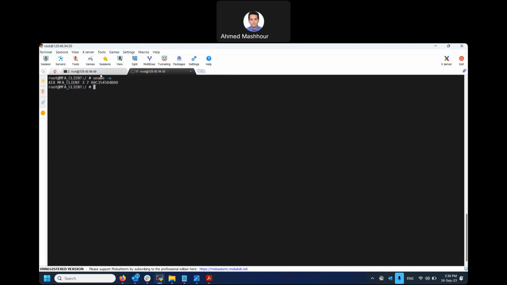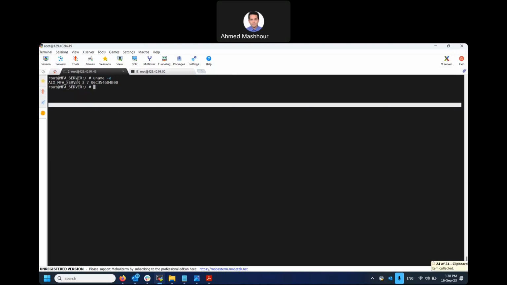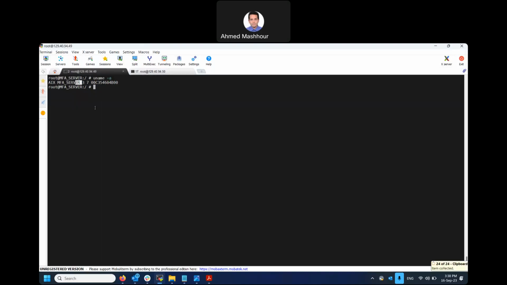For this, we have an AIX running on Power, the latest version 7.3, which will be treated as a multi-factor authentication server, and also another normal AIX, which will be treated as a normal client that will be authenticated from the multi-factor authentication server.